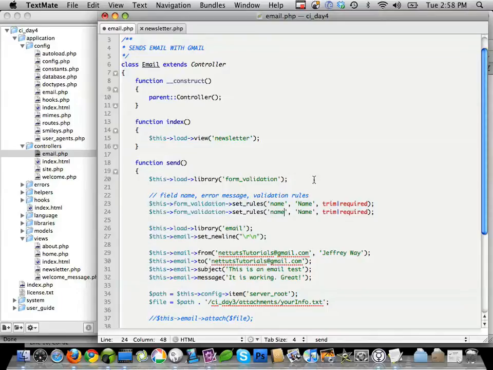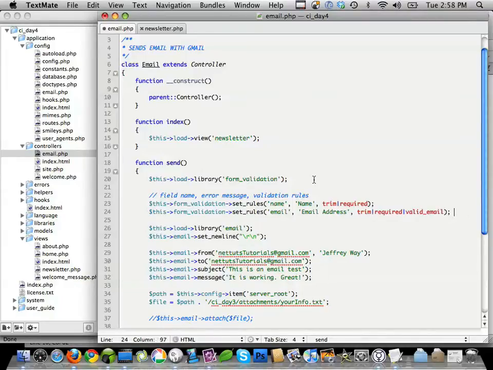The next one is going to be email. Here, the user-friendly name will be email address. And we're going to trim it, and it's going to be required, but also we want to make sure that it is a valid email. So rather than us having to take care of all those regular expressions or filters or whatnot, we're just going to do valid_email, and that'll take care of it for us.